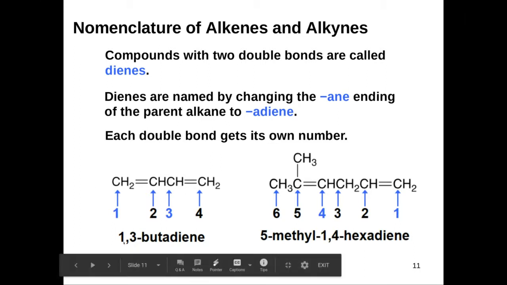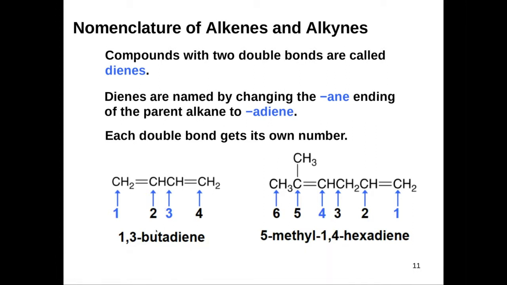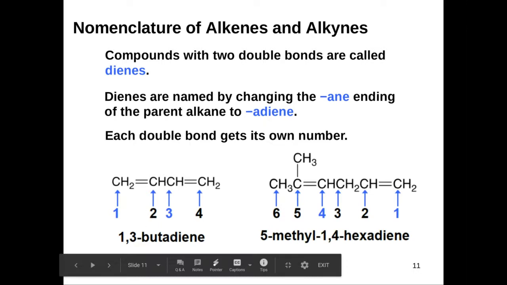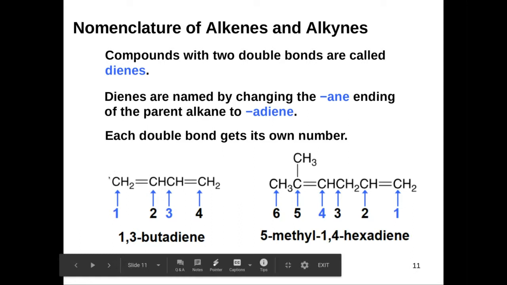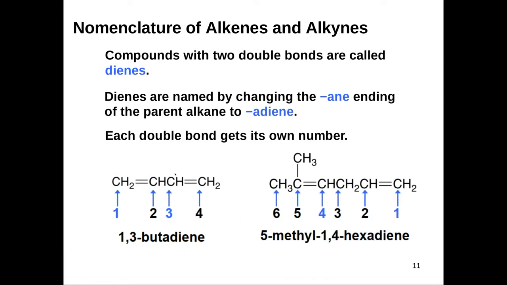So in this case, what I'm telling you is that at the 1 spot here and the 3 spot here, I have a double bond. So 1,3-butadiene. Again, the diene telling me I have 2 double bonds, and the 1, 3 telling me the first one's at the 1 and the second one's at the 3. So again, exact same as we just discussed, but just getting slightly more complex with the diene part. Now we can look at this much more complex example.